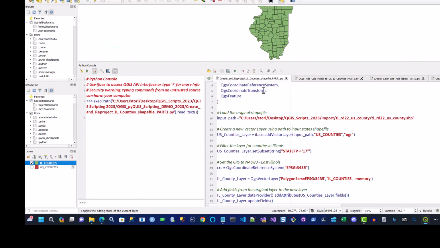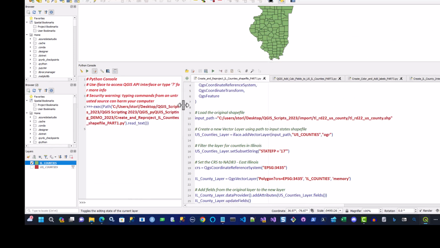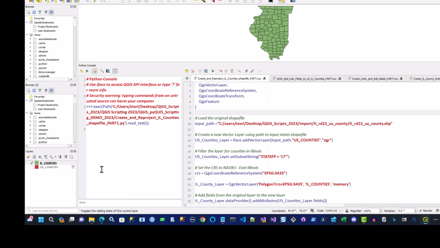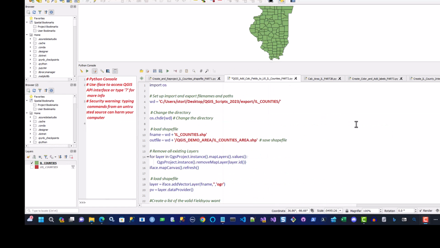All right. So that's the first file. Now we have generated it with a different format. And the reason I converted it is to try to do some area calculations based on the information in the attribute table and also based on information in the actual geometry of this state's counties. So next we're going to be looking at how to add those calculated fields into that attribute table. By the way, I'm going to make the code available on my GitHub repository in case you want to dig into it. Now, the second thing is to add the calculated fields to this shapefile.